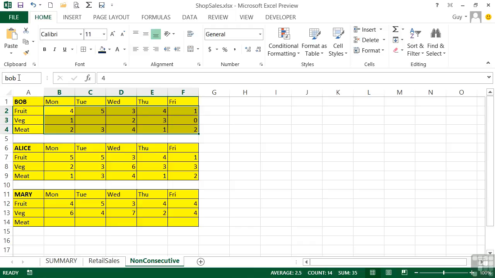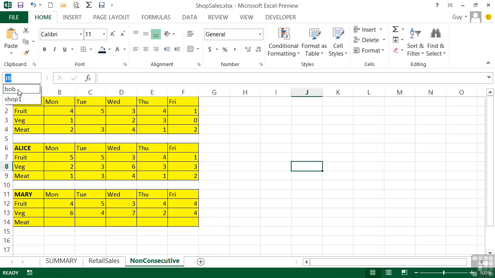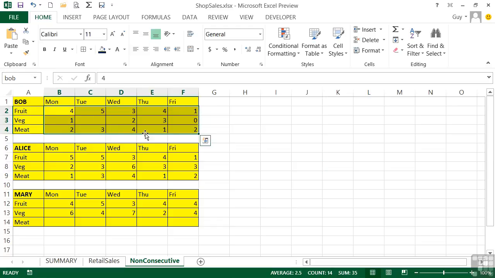Now I've selected the range, clicked in the name box. I've deleted what was already there, although I didn't need to because it was highlighted. I've typed Bob. What I then need to do is remember to press return. If I just click away, it actually forgets that you typed Bob there. If I press return, it enters Bob and Bob is saved. And what I can do is click away, come back to the name box, and in the drop down, you'll see we have Bob. We also have shop 1, but Bob's what we're after, which then jumps and highlights Bob. So that's method number 1.